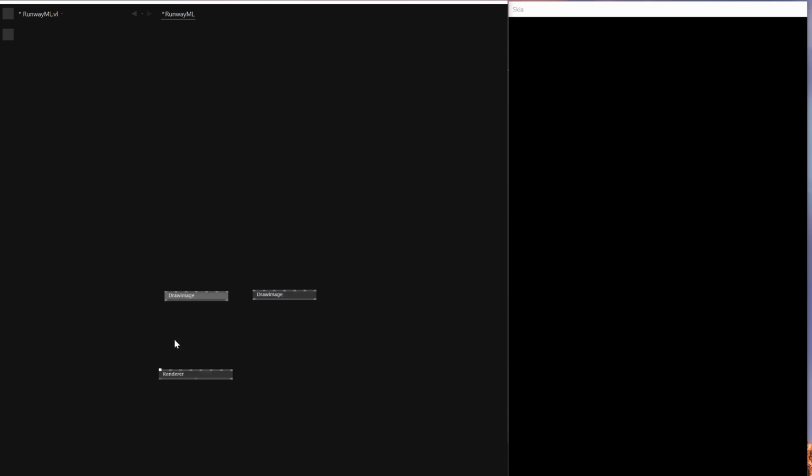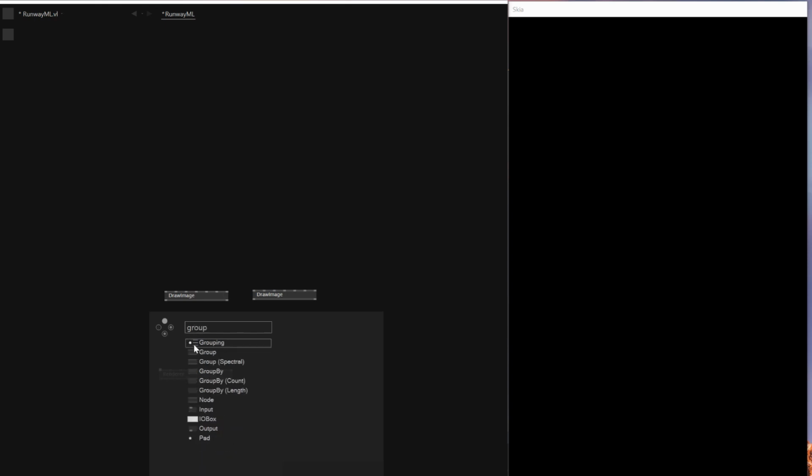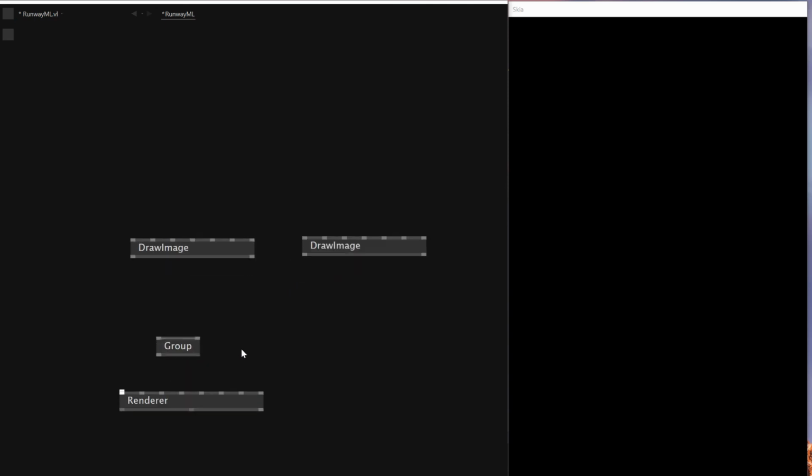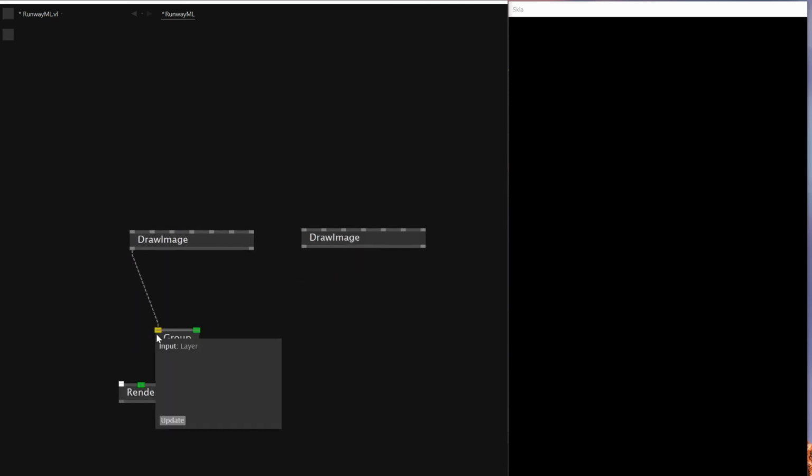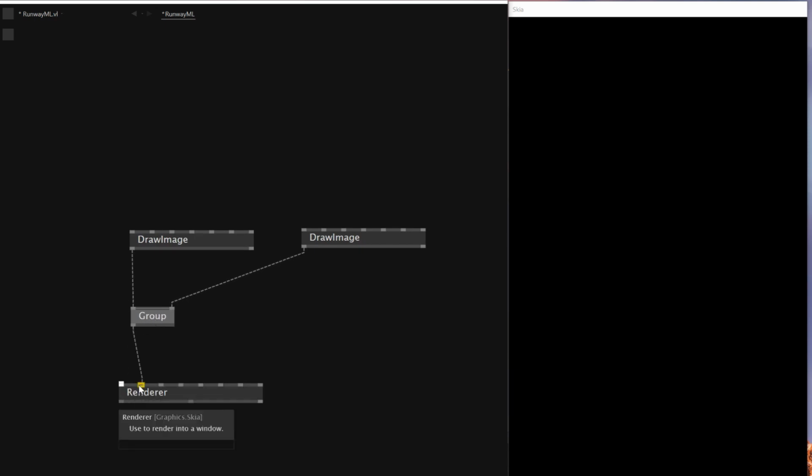So I have two draw images, and I want to group these. Graphics Skia grouping, so I'll group these, and then I'll connect this one and this one here, and then I'll connect this one to the renderer.